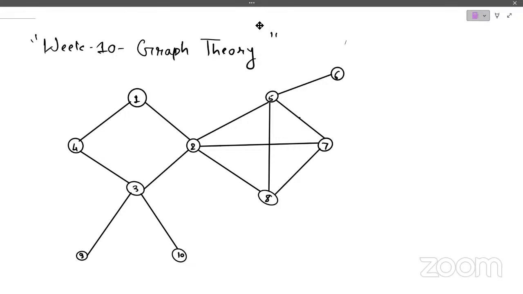Ma'am, you are not audible. Actually, I'm not saying anything. Ma'am, has the class started? No, just 1 minute. Okay. That's why I'm late. Yeah, Mayank, you can say your doubt. You have a doubt on which thing?